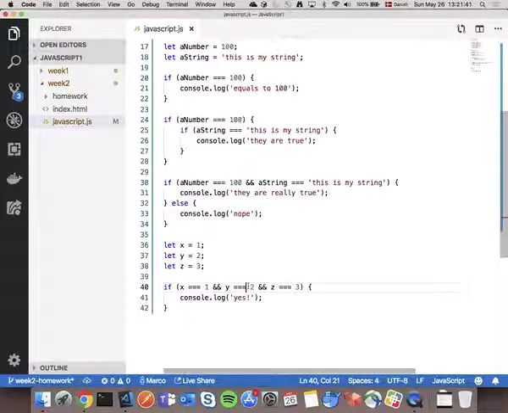Now, like in mathematics, we can use parentheses to give priority to things. So in here, what this operation means is that this one has to be true. Now it's no longer individual because we are wrapping it in parentheses. So now it's this one and this one that has to be true. But of course, in order for this one to be true, both sides have to be true. And in this case, it does not make sense to have the parentheses because all of it is AND.